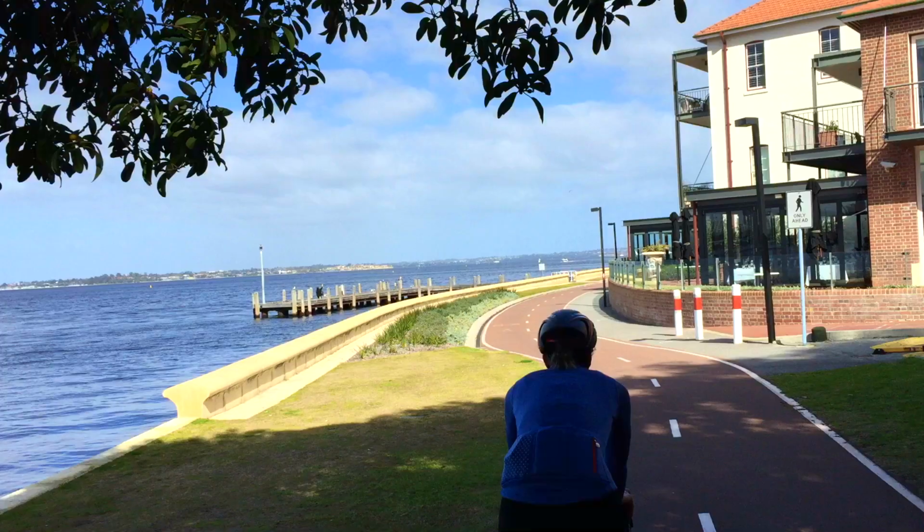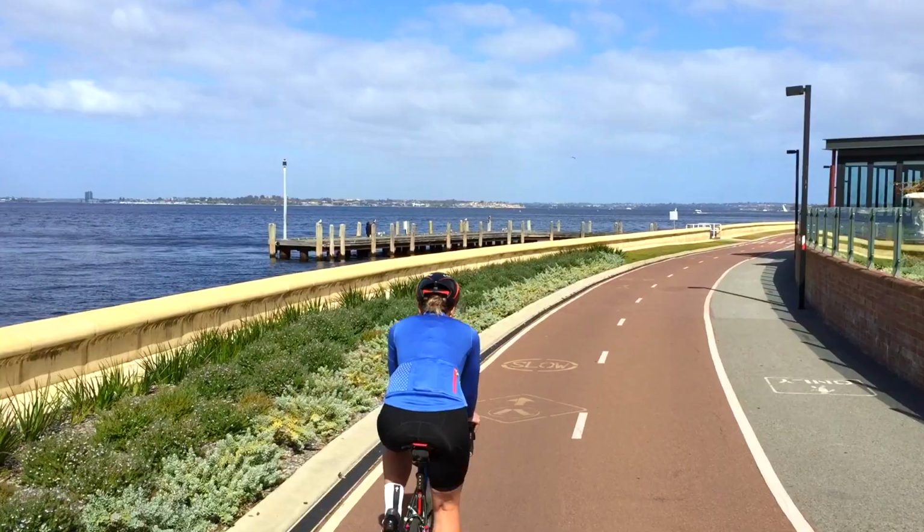Back to Melbourne after a few great days in Perth. Looking at about 7 or 8 degrees warmer than Melbourne this time of year, which makes all the difference. Rain's still there though, just the same as outside here. It dries up nice and quick, and then you can go out and get more K's.